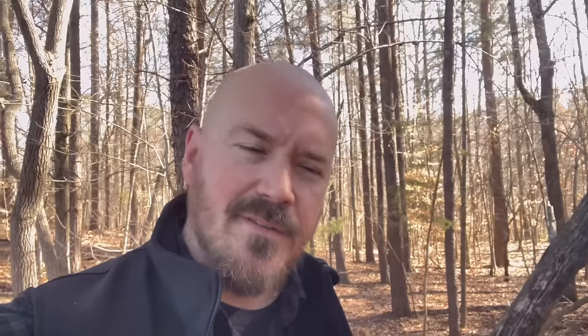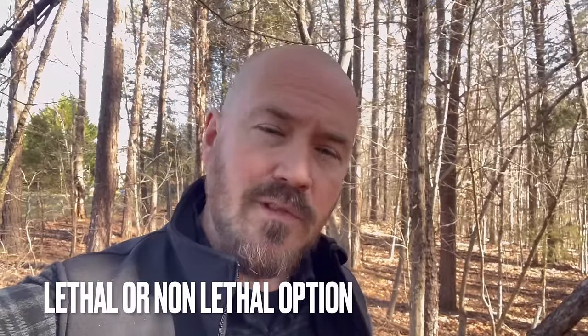These things are fun to deploy, whether you take them out and intend to use them for self-defense or whether you walk around with one every day. They're just a nifty gadget — they kind of make you feel a little bit like a Jedi getting ready to wield the saber. The first thing to know about an expandable baton is that it can be a non-lethal or lethal option depending upon how you use it. It's typically designed to target the arms and the legs. We get into deeper waters when we talk about targeting the head, because these can kill. An effective headshot with an expandable baton can end someone's life, and how somebody decides to use one comes down to the context of the situation.